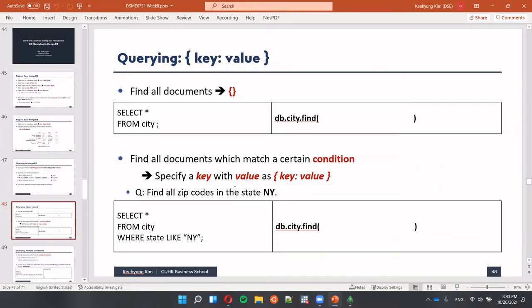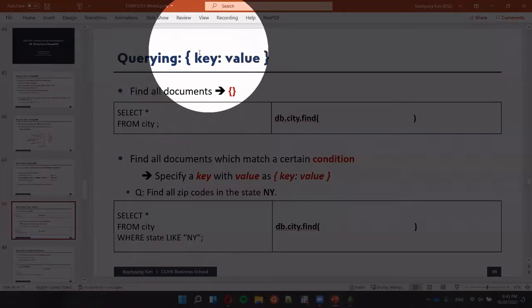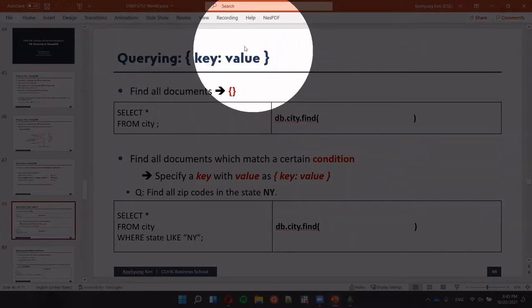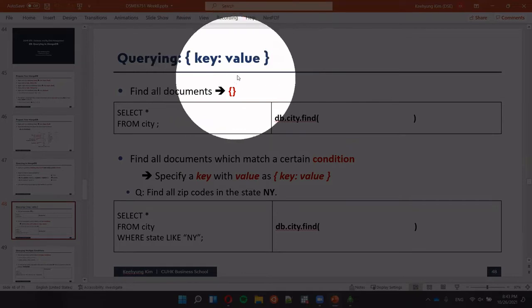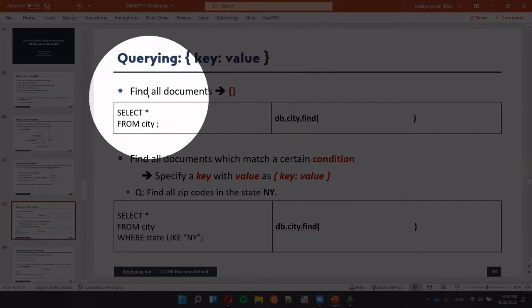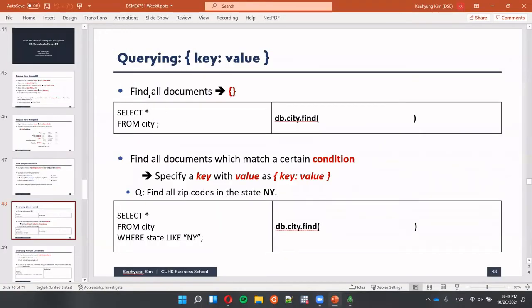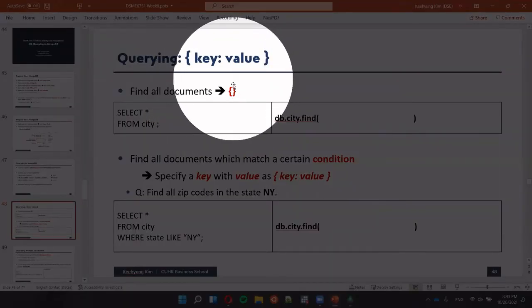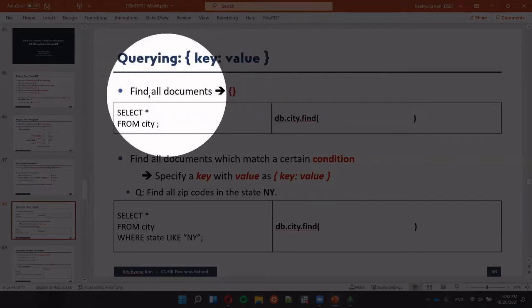The basic structure of a query is this. When you specify a query, we follow the document structure too. We have an open bracket and close bracket, and inside the bracket we specify the condition or criteria. If we want to find the entire document, we simply specify open bracket, close bracket, with nothing inside.